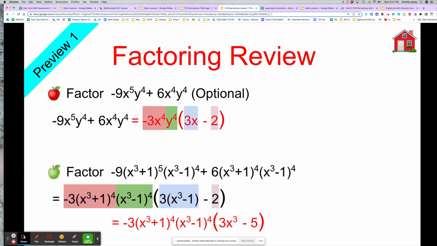And you'll notice right here, both of these, I can take out an x cubed minus 1 to the power of 4 out of each of those terms, leaving behind this lonely little 2. And then when I expand this all out, we're going to have 3x squared minus 3 minus 2 is minus 5. So there you go. This is a really important factoring skill that you're going to need to become proficient in quickly to be able to solve these derivative questions that follow.